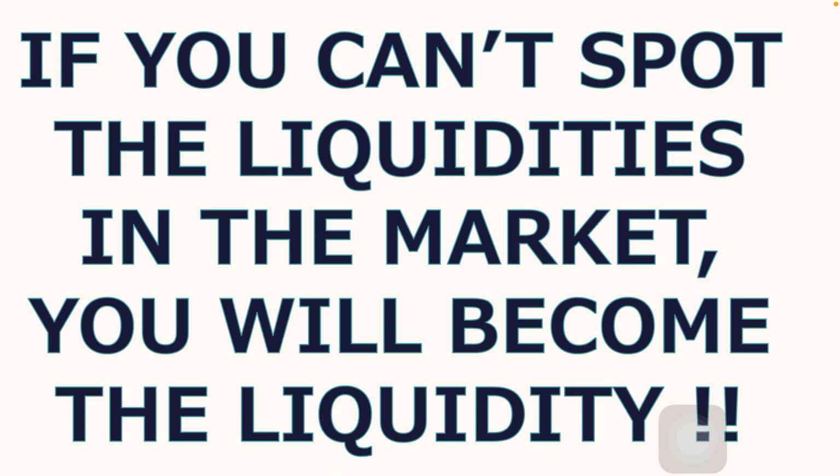Each time you open your chart, look for the liquidities, check the liquidities, and know where they are placed. Know where the buy side liquidities and the sell side liquidities are, so that you can be on the right side of the market. Because if you cannot spot the liquidity in the market, you will become the liquidity yourself.